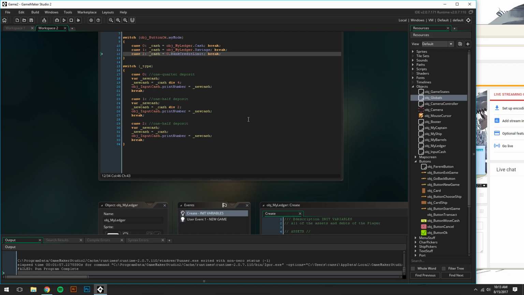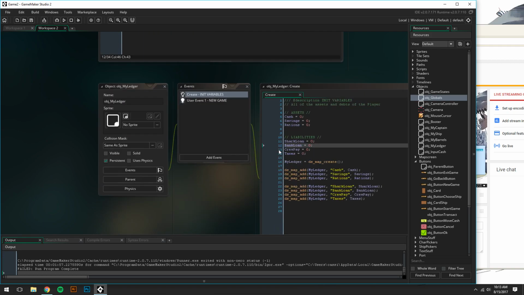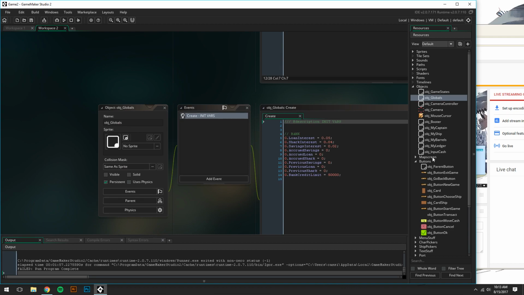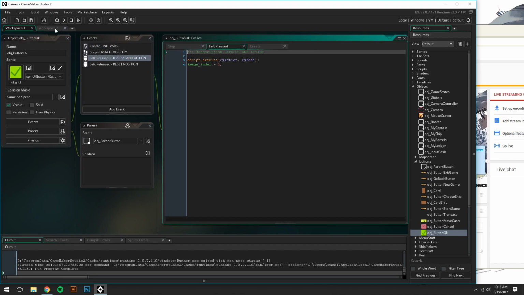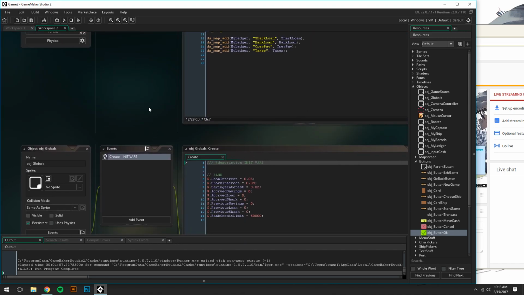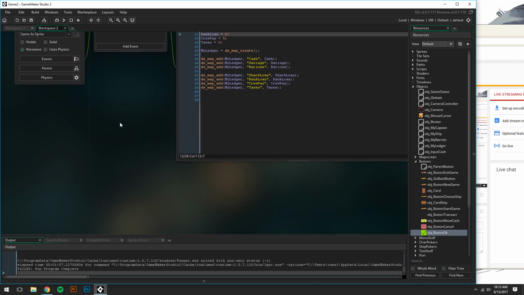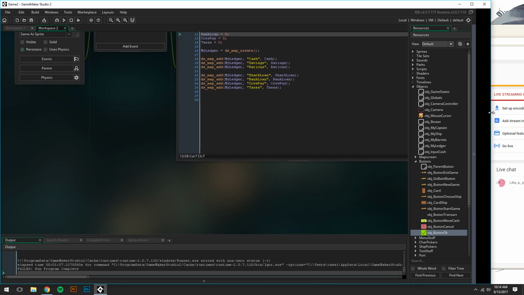Okay, so which object is it? I think it's OK button, or button OK. Oh right, but it's in the script for button OK. This is an object, this doesn't belong in.